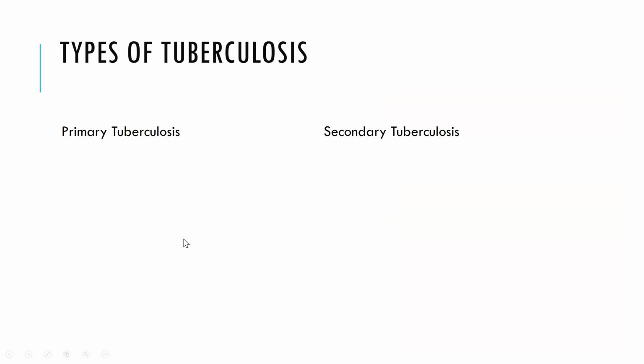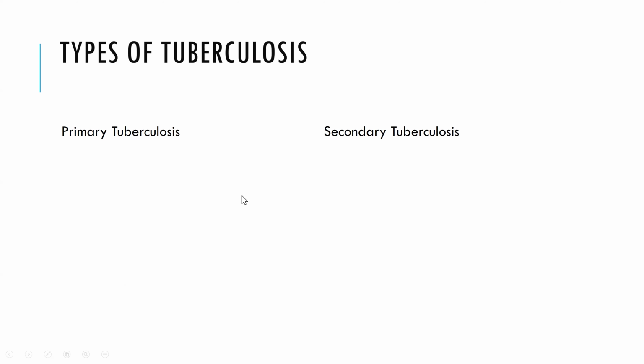But then there's primary progressive TB, where this is somebody who was not immunized against TB, very common in the West when they come into contact with people from the East. Since they don't receive BCG in developed countries, they come into contact with it, and what happens is that they get the primary stage. Some people can clear it and get into latency, and most people actually do. But some people, for one reason or another, end up in a primary progressive state, where now you're having multisystemic manifestations of primary TB.